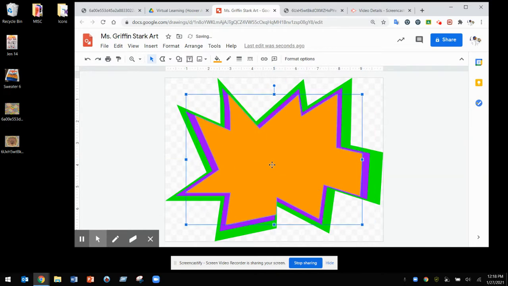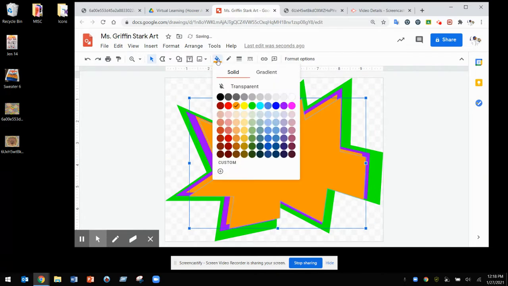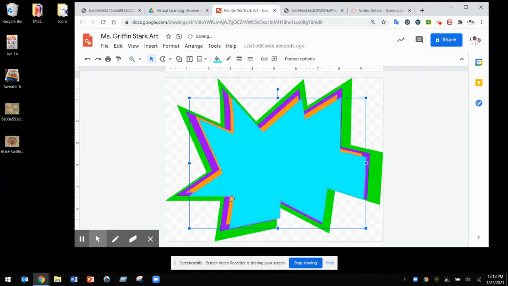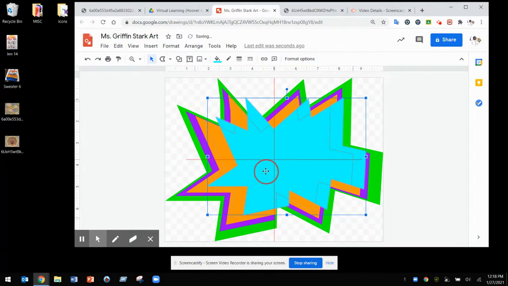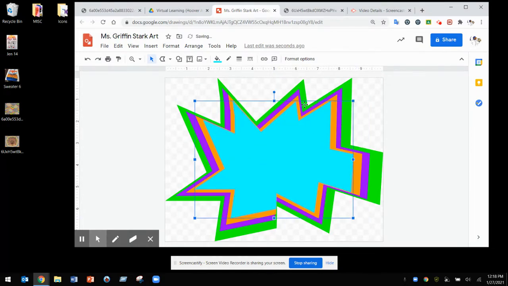And you can see we're starting to get that effect of it receding into space. Vibrant colors are really great for this. You can choose any colors you want. If you want to pick a color scheme, that's also a really good idea. If you want to limit your colors to be maybe 2 or 3 of your favorites.